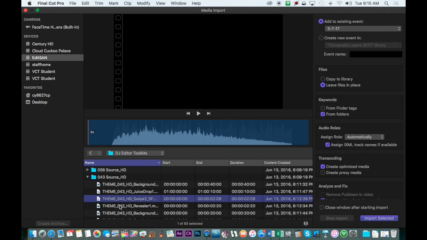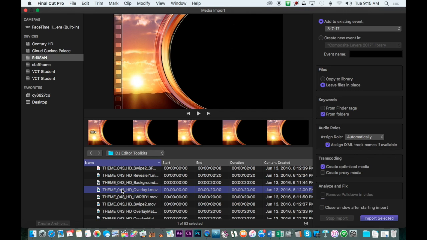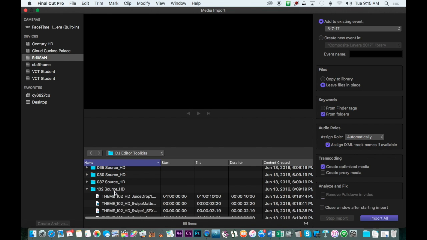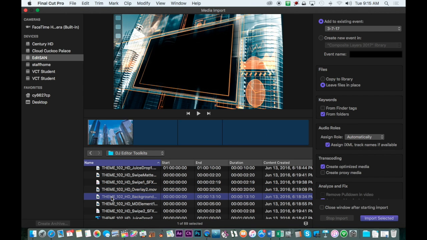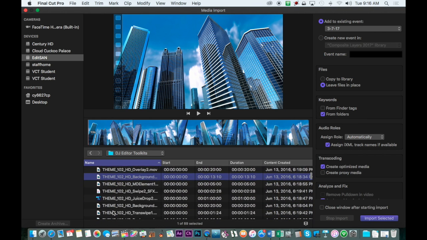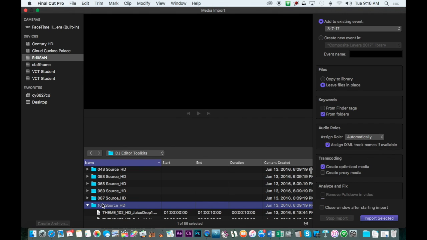Let's see what these look like. So here's some sound effects, here's some backgrounds, and here's an overlay. An overlay is what's going to let your video behind here show through. Let's go back up, close that, scroll down, let's find another one. Kind of looks like the city, big city stuff. So we've got a show about motorcycles in the city. So I'm going to click on that whole folder and import all of that, leave in place.